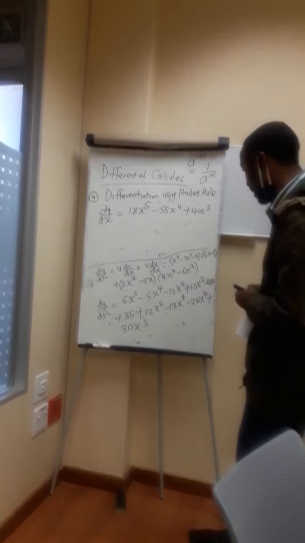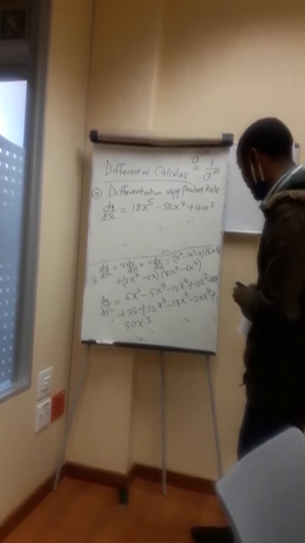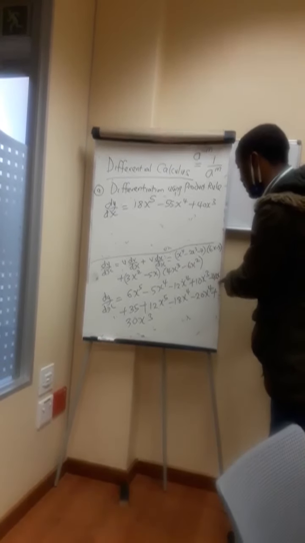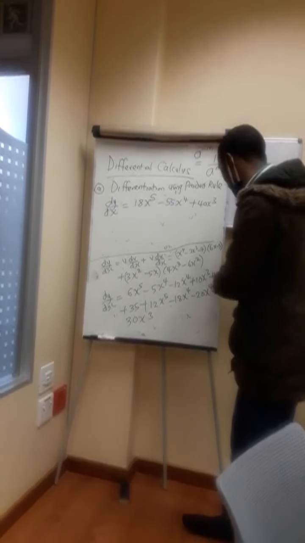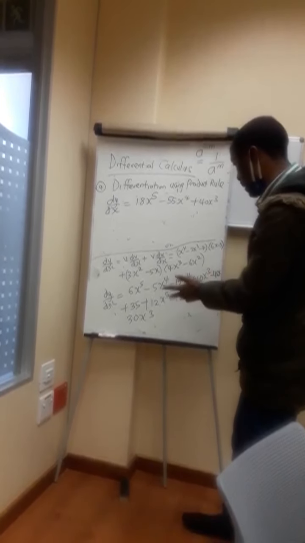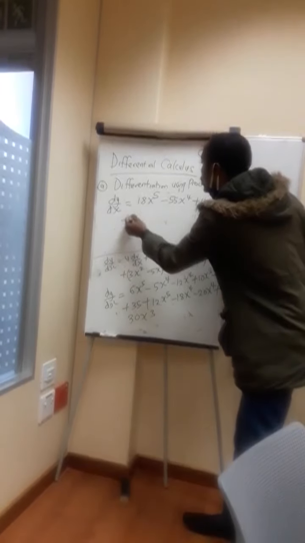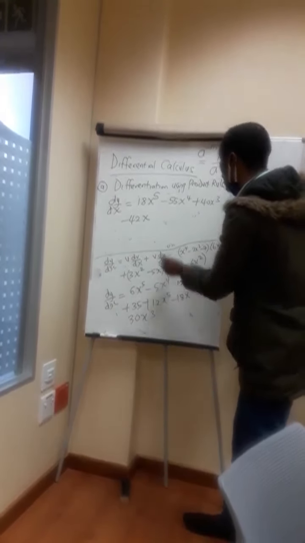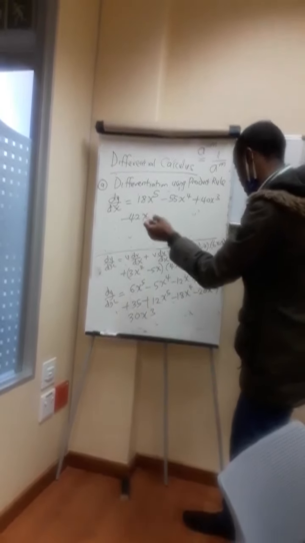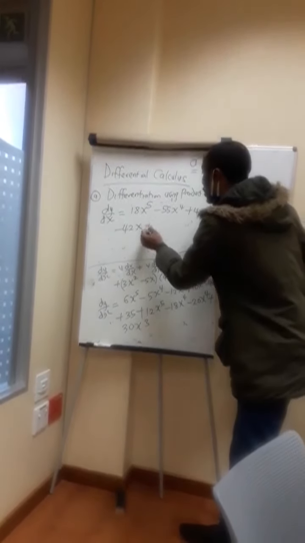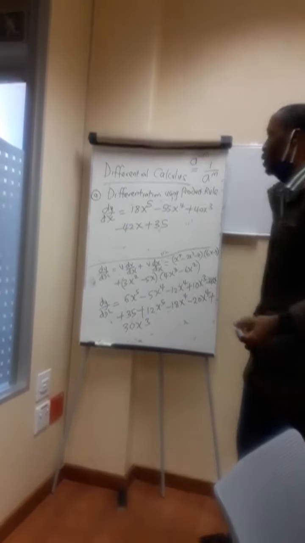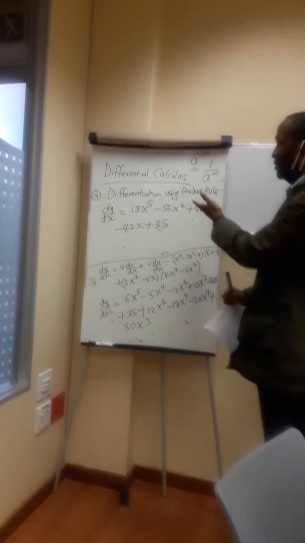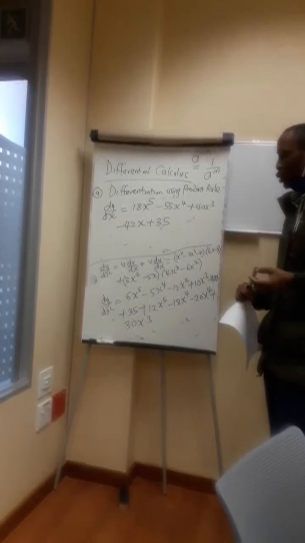Then let me go to x squared. There is no x squared there. And I have x, which is minus 42x. That is minus 42x alone. So that is the only thing I have left, minus 42x. Then I have 35, that is the only number. That will be plus 35. So this is the final solution to the differentiation of that mathematical function, because that is the final solution you can get. And that is the solution to this problem.